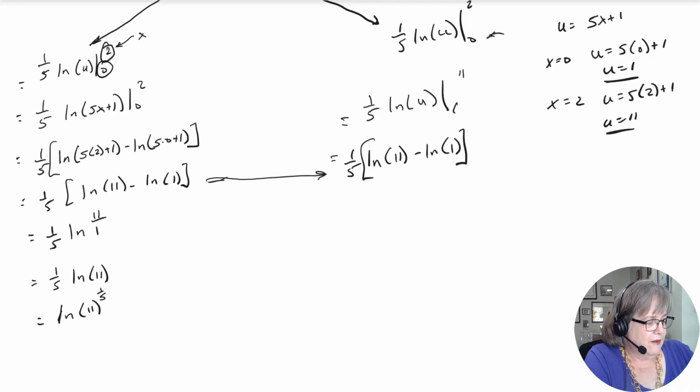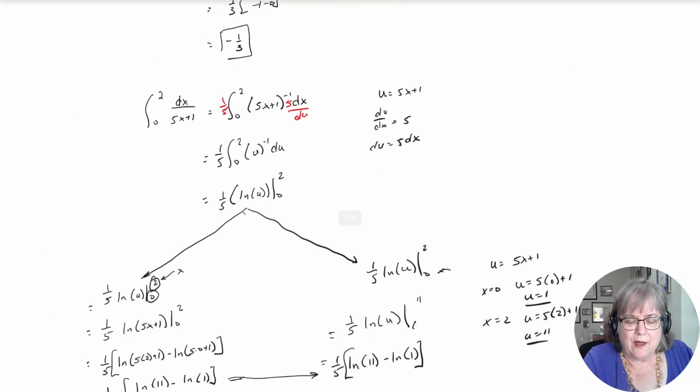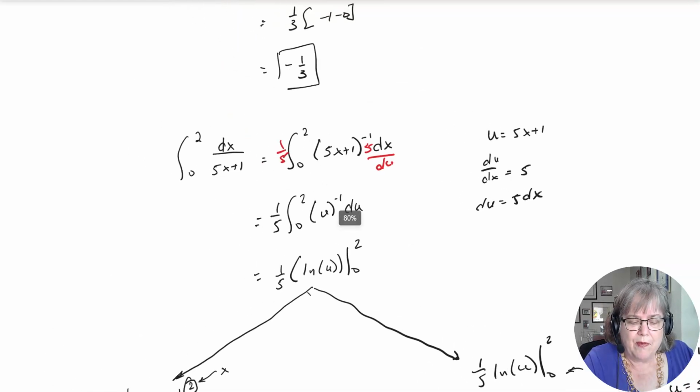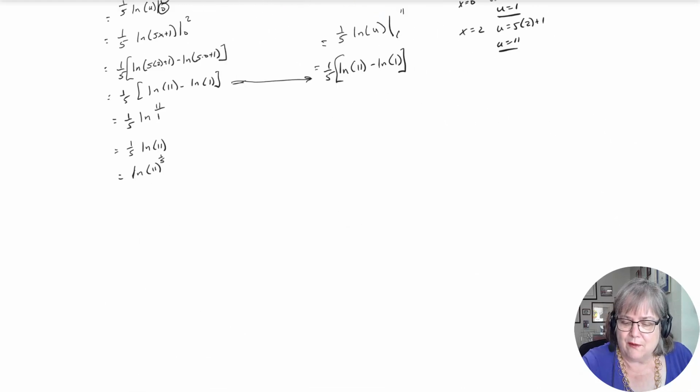It just is a matter of how you're wanting to get done with this, whether you want to keep it in terms of x or change it. Sometimes your teacher asks you to change it. Sometimes you end up with an extra variable, like maybe looking back up here, like maybe you'd have an x. And what do you do if you've got one that you don't particularly want? Okay, how do you get rid of an extra variable? And so if you go back and look at the videos that were the more complex ones, those 6 hours of videos, then there's some in there that are demonstrated for that. But for right now, we're just sticking with kind of once over the top lightly.